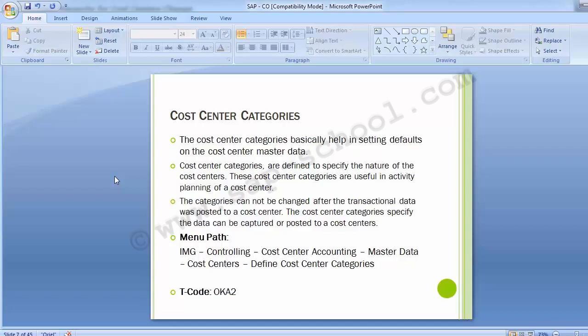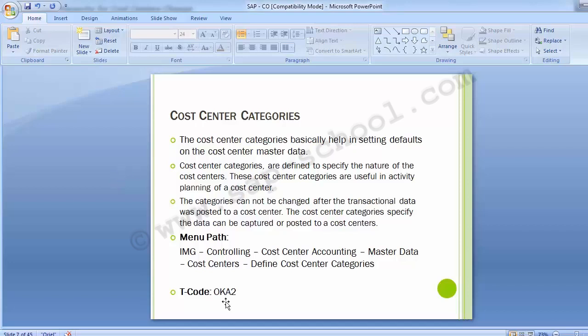Second, cost center categories are assigned to the activity type master record as the key to which type of cost center can use a given activity type. And the third is they can be used during the functional area assignment, reporting and evaluations, and as a search criteria. SAP delivers standard categories like sales, administration, production, etc., which can be used by the organization for their reporting purpose.